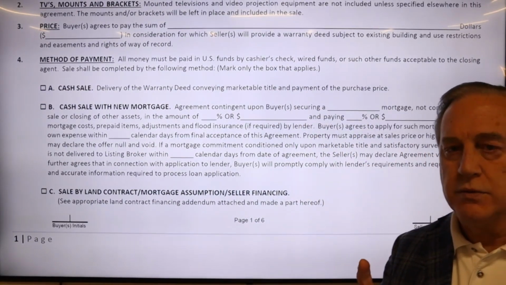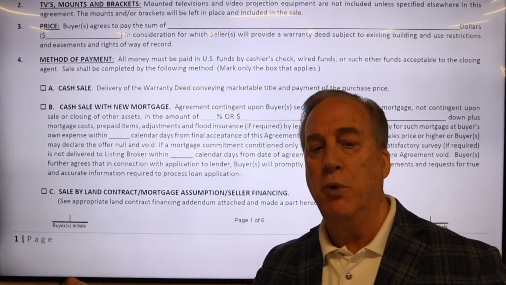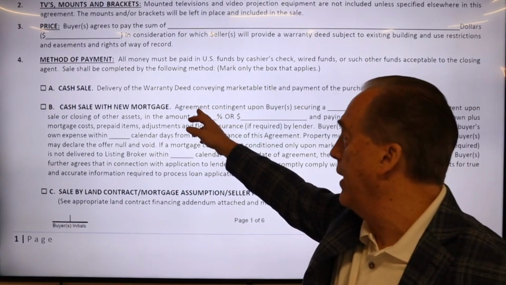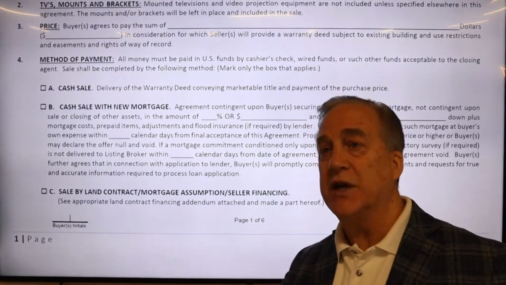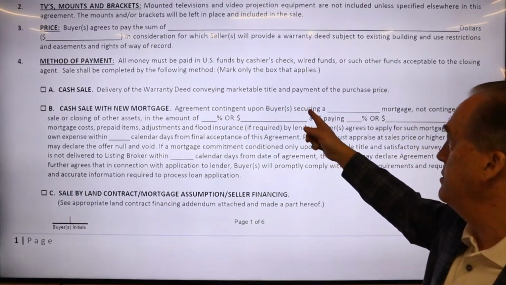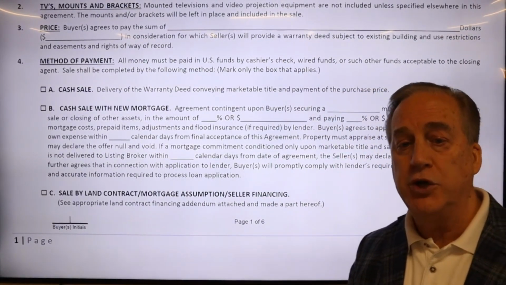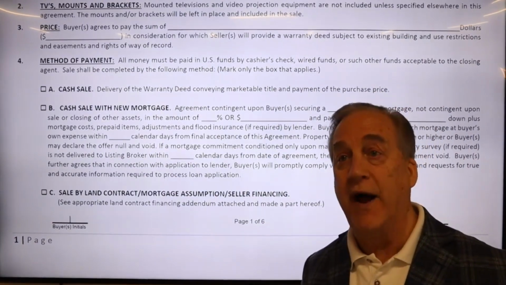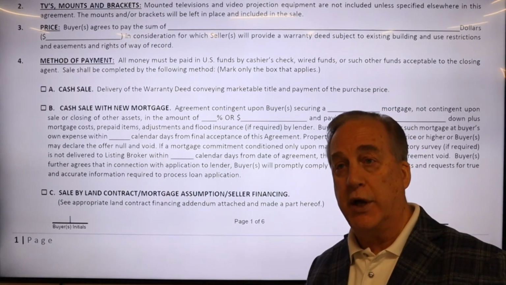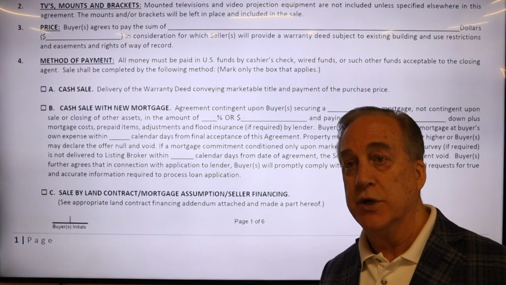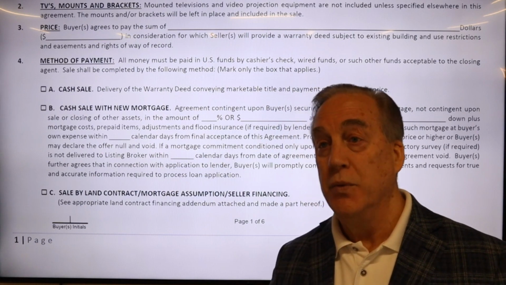Now, from there, again, we're most likely to have B, a cash sale through a new mortgage. And this one says the agreement is contingent upon. So 4B is a contingency. It's contingent upon the buyer securing a particular type of loan. So we should know that because the buyer's been pre-qualified. We have a pre-approval letter. And through that, it should state that this is a conventional mortgage, FHA mortgage. Even to the point of, look, if it's conventional, RD, we need to be aware of that.